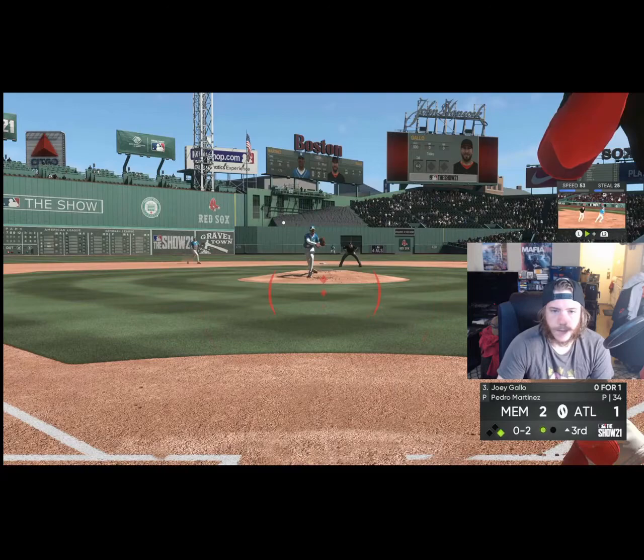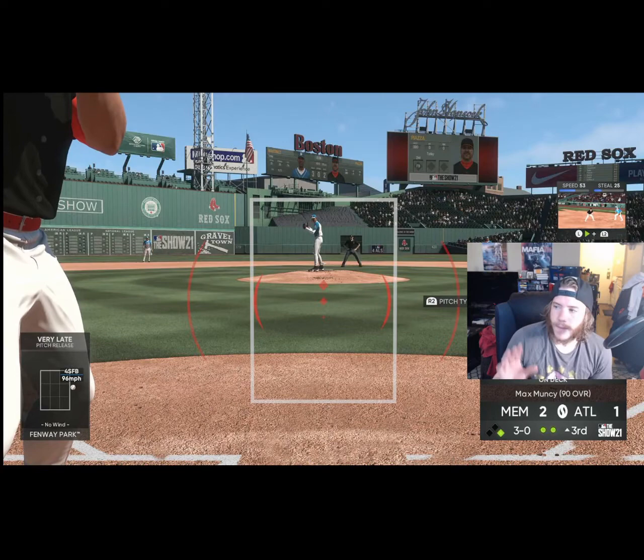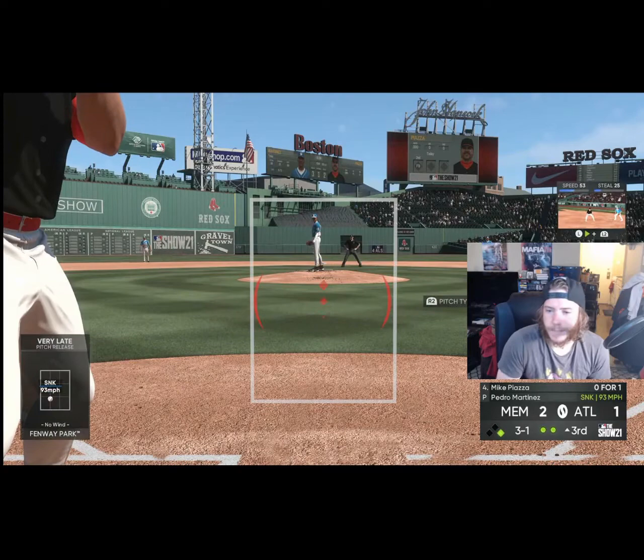I'm not sure what I was looking for there. I chased the balls that were out of the zone, and then I just didn't swing at the pitch in the zone. I'm not going to swing. Oh, he throws a sinker down the middle. Alright. We have the green light for this 3-1 pitch.